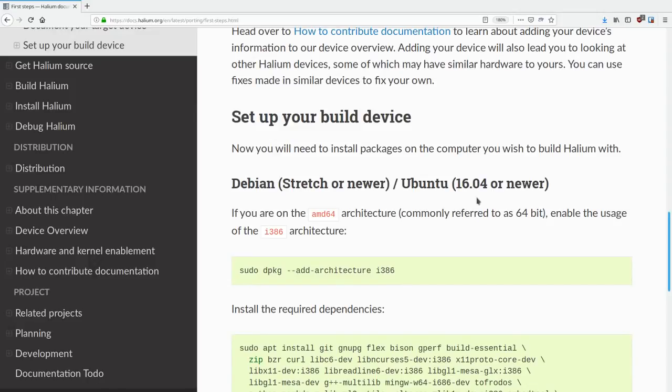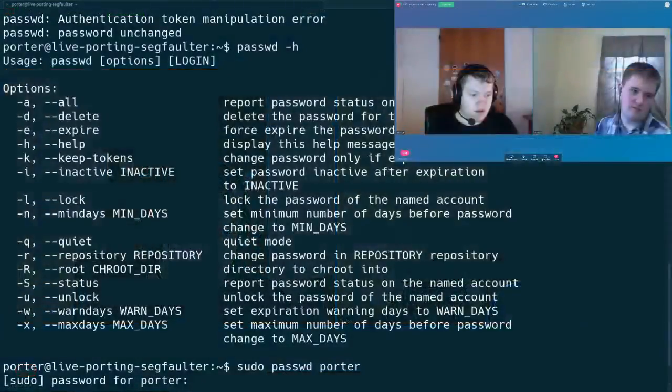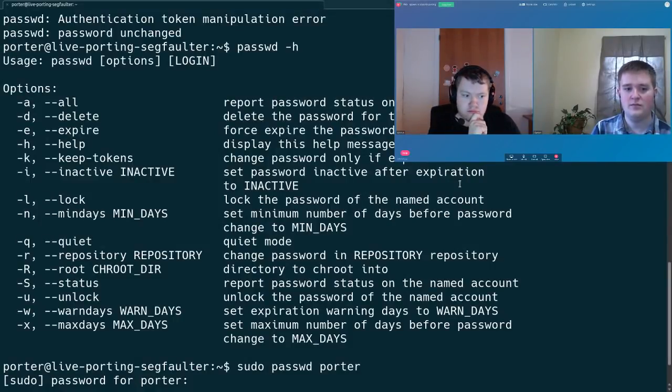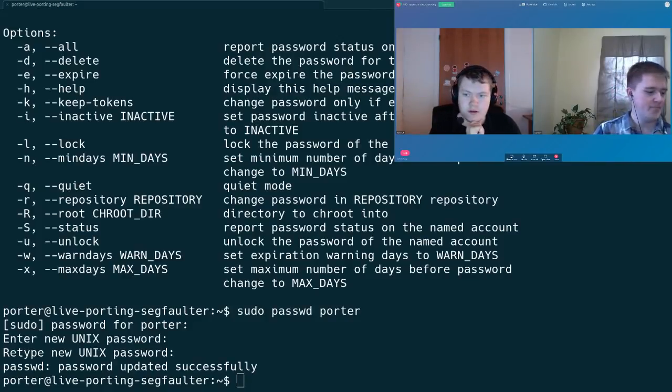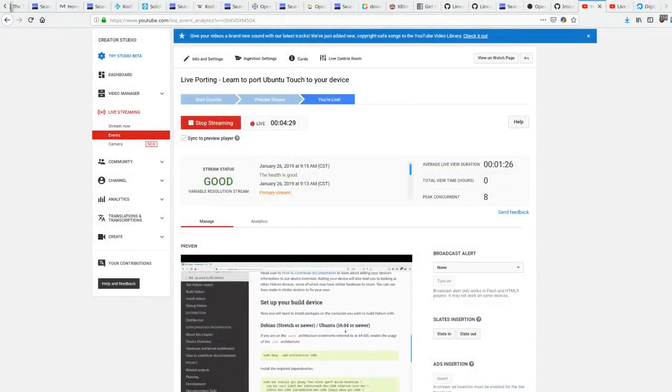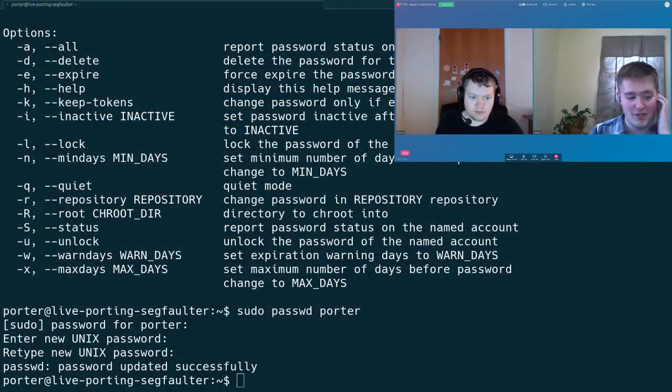But now we're going to start basically from scratch with actually setting up the build device. As you can see here, we have a brand new DigitalOcean droplet. Thank you, DigitalOcean. That we are going to set up basically from scratch. This is as basic as it gets. So we are going to follow the instructions on Halium and see whether our documentation is good or not. Yeah, so we might be running into some things with the documentation today. That's actually my hope, so that we can get that updated and better for the future.